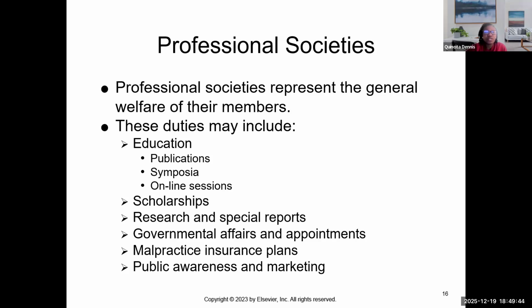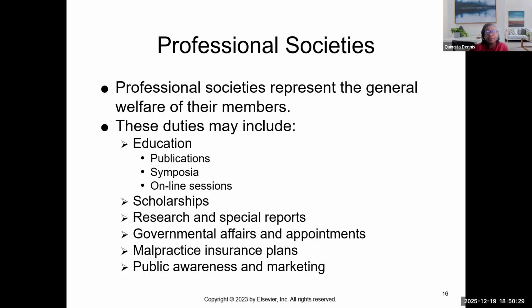Some of these organizations or societies have scholarships. They have research opportunities or also research scholarships as well. They do represent us in the government. And when I say represent us in the government, each state usually has their own society as well. So for instance, for Georgia, it's GSRT. They petition, well, not every year, but they're the ones petitioning to say, hey, we don't think it's fair that you can work in the state of Georgia without being nationally registered. We would like for you to have a state requirement. So that's kind of how they represent us.